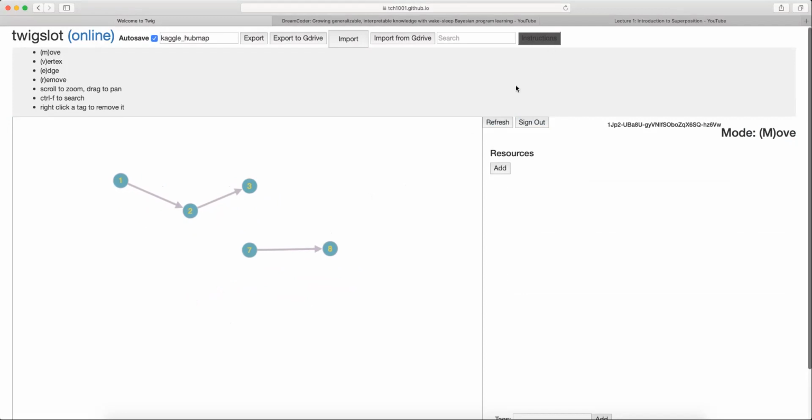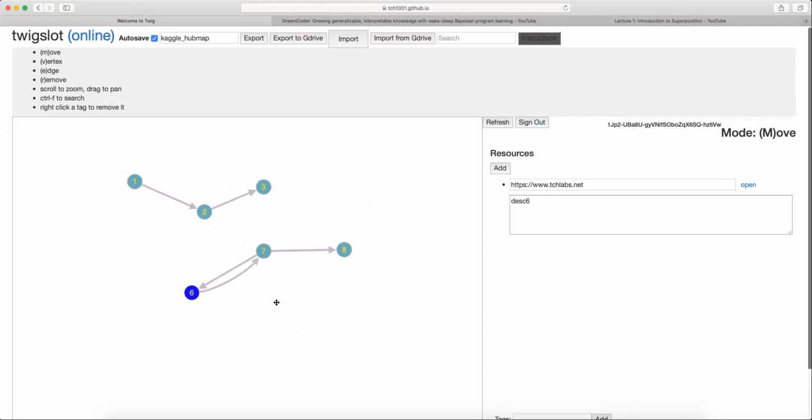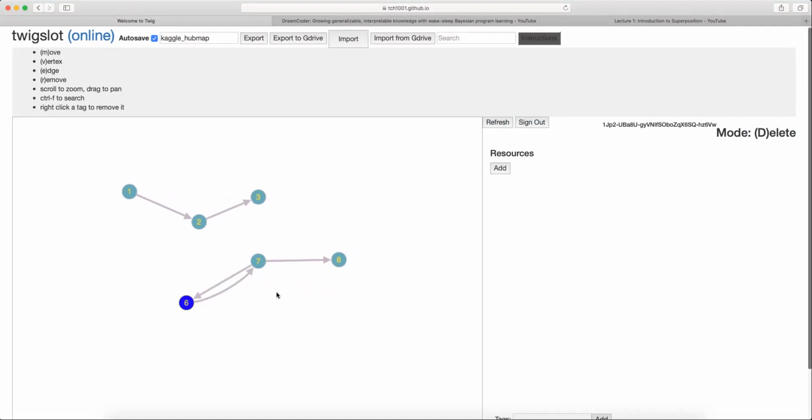So let's say you have screwed up. Let's say I've accidentally deleted the node 6. I can press Ctrl Z and it'll bring it back. I can press Ctrl Z to bring back my edge as well. There are some slight formatting issues here, but it's purely cosmetic. If I want to redo an edit, let's say I add a node over here, I add the edge from 9 to 7, and I undo it. If I want to redo, I can press Ctrl R to redo it. So Ctrl Z and Ctrl R are undo and redo respectively.